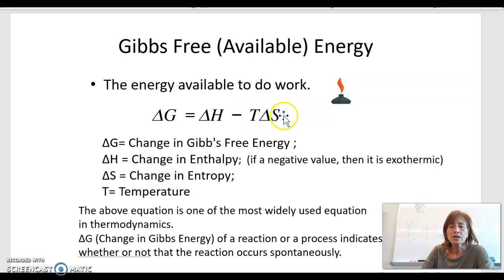We're going to get then a bigger number. So the bigger the delta S is, the bigger this is, which means the more we're actually subtracting from the enthalpy value, which means the result is going to be a negative number over here. So this delta G would be negative. When we see a negative number over here, that's going to indicate that we have an exergonic reaction happening. So it's a spontaneous reaction.